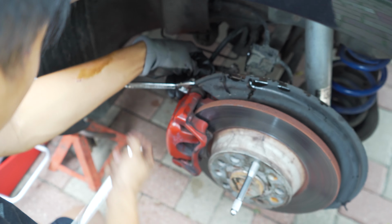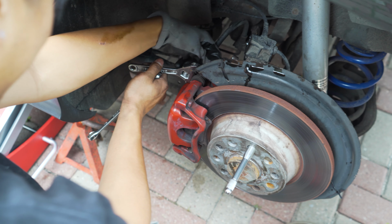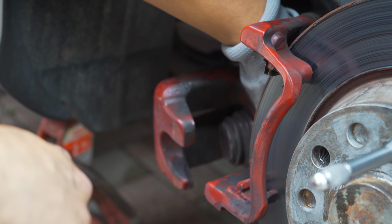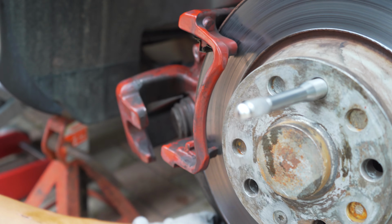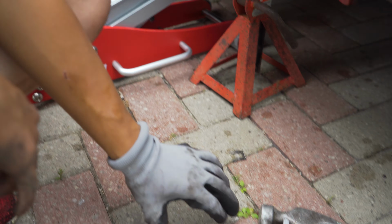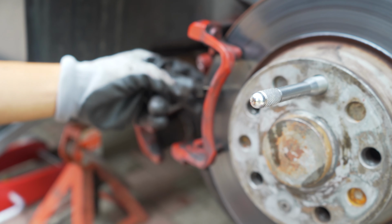Lube time, baby. After messing around with the caliper for way too long, we are finally making progress on taking it off. Just taking it off, not fixing it. So we got the caliper off and the piston is sort of pressed out, which is not good. So we're gonna try to clamp it back in. But we also noticed that there was a lot of grime built up on the hanger where the brake pads go. So we're gonna sand that down to make sure they slide nicely and then lubricate the ears on the pads as well. So hopefully those few things will make it so that they slide better and not give us any more problems. Hopefully.